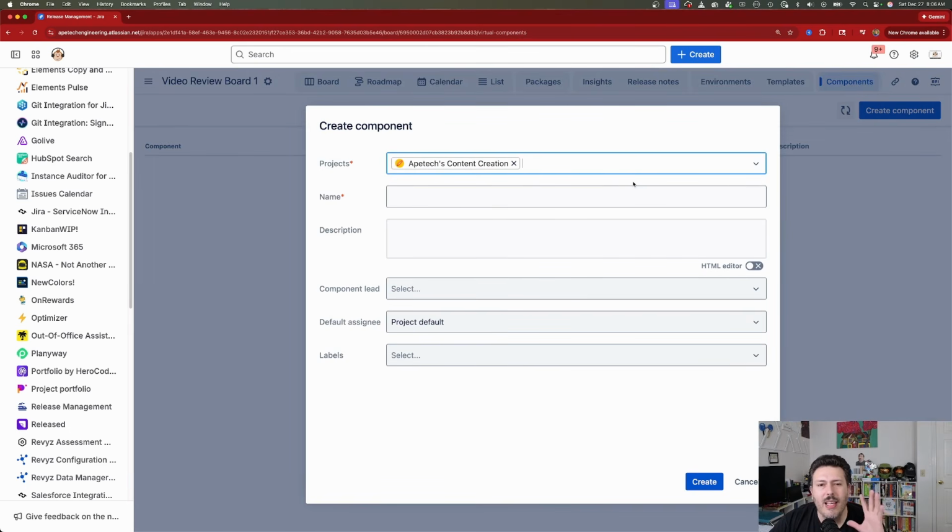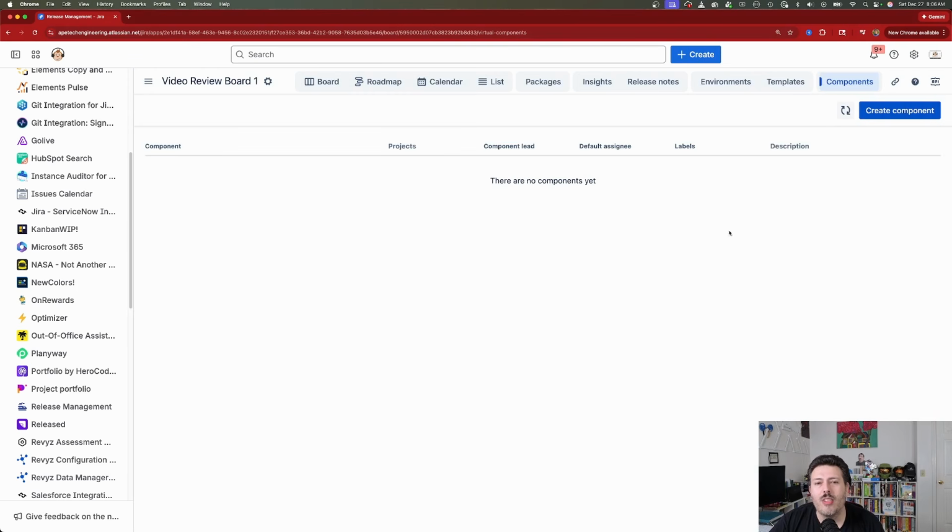We have these components that allow you to create components just like we would inside of Jira, but very much like the releases here, we can create one component at the same time for all the projects. So think of these as cross-project components, which is very beneficial because, as you know, just like releases, components are usually defined at the space level. And so you have to go into each one and define them. Here, you can just leverage them and use them all in one place.